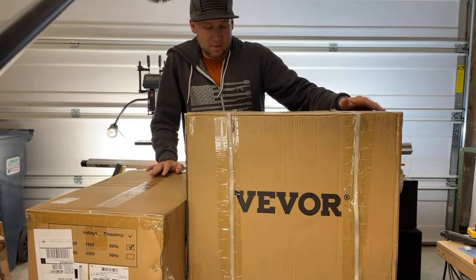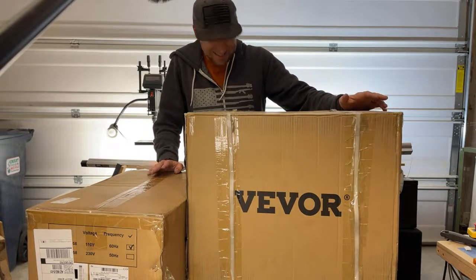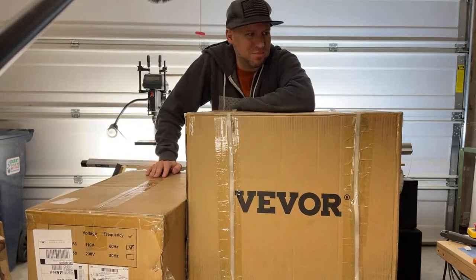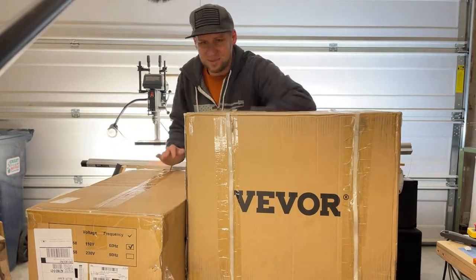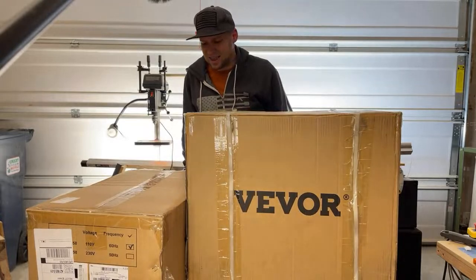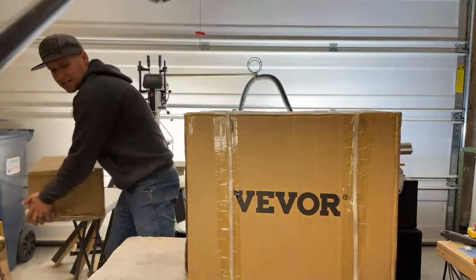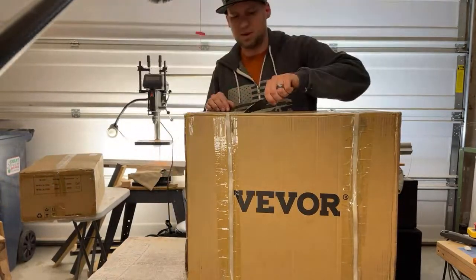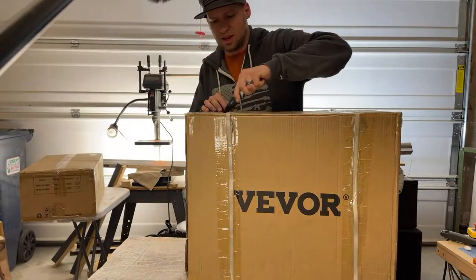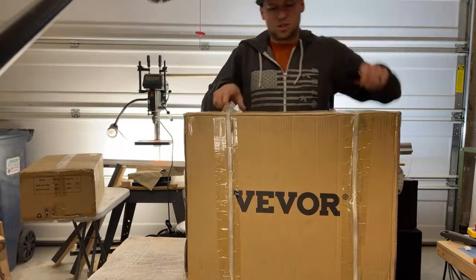So with that being said, babe, what is the general consensus? Do we want the planer or the joiner first? I've had one vote for planer, one vote for joiner. Wow, not a whole lot of people here in the stream. Okay. I think I'm going to start with the planer first just because I'm most excited about it. And my guess is that if assembly is required, the planer will have less assembly. But that is not a very educated guess. I've never put together a planer before. So let's go ahead and pull this thing open.